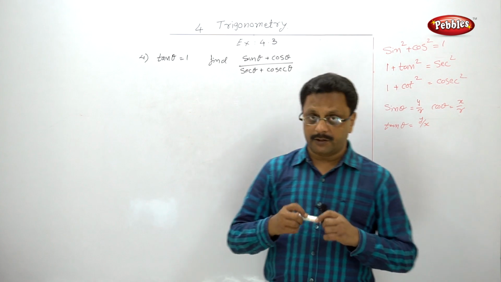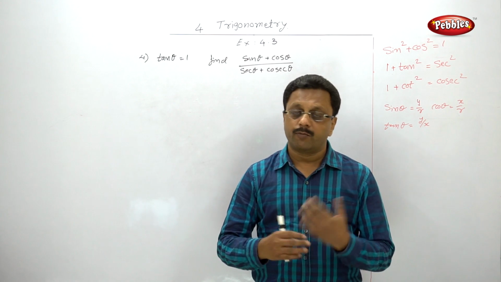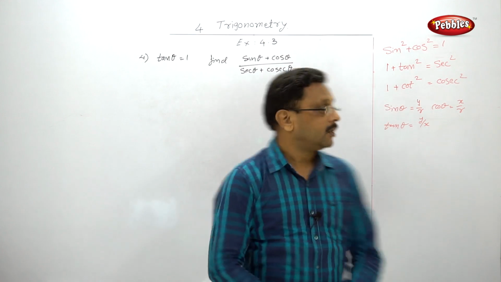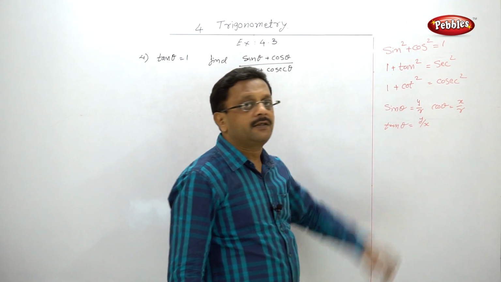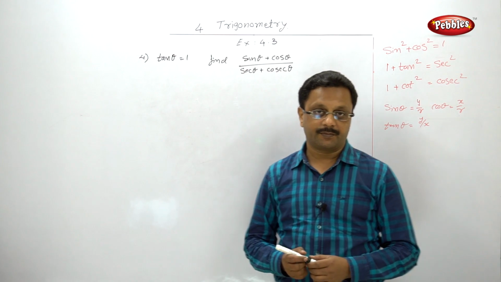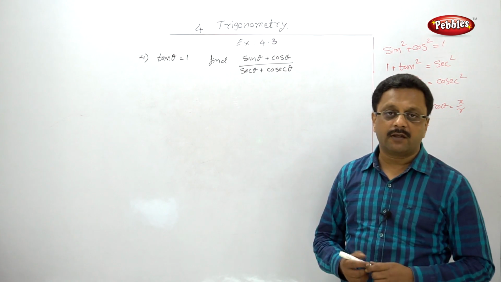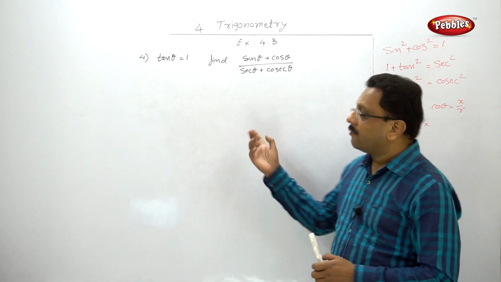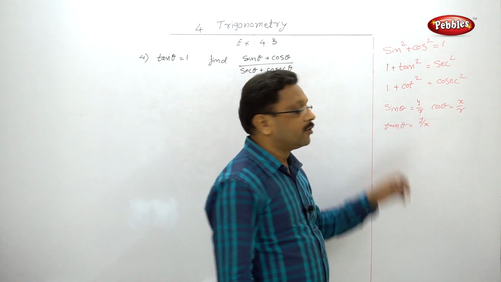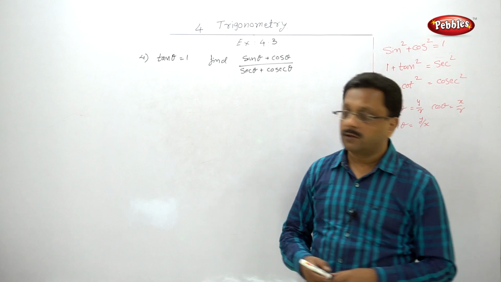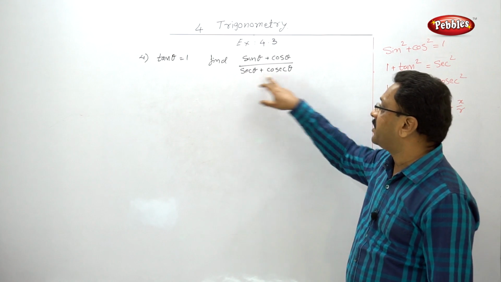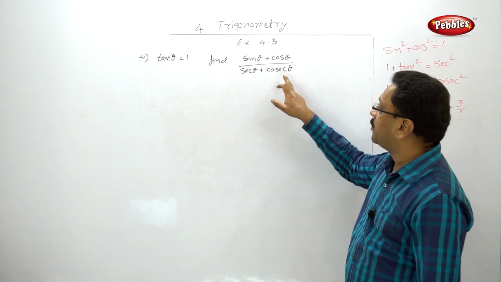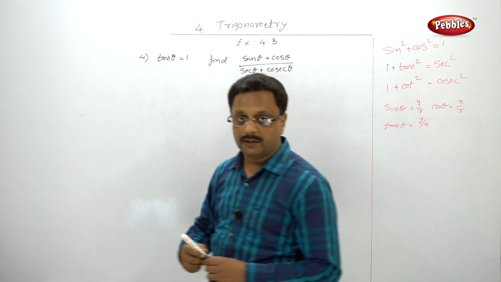Now how will you solve this? Again, there are two methods you can solve. First, if you know tan theta, then the values of y and x are both 1, 1. Okay, if x and y are 1, r is equal to root 2. Correct? And when you get the r, you can just find out the value of sine, cos. And from sine and cos you can get sec and cosec. Then substitute here sine, cos, sec, cosec and you will find the answer.